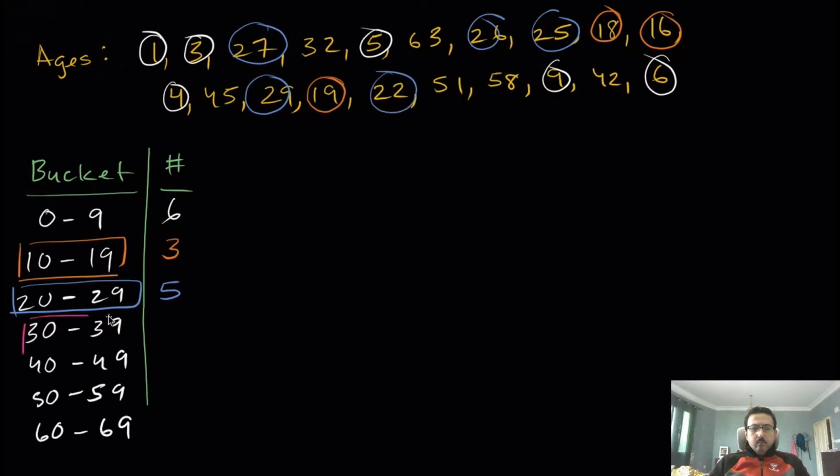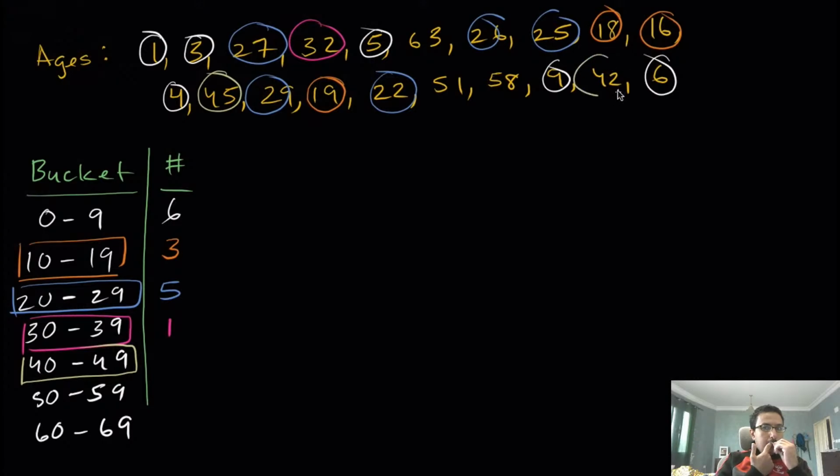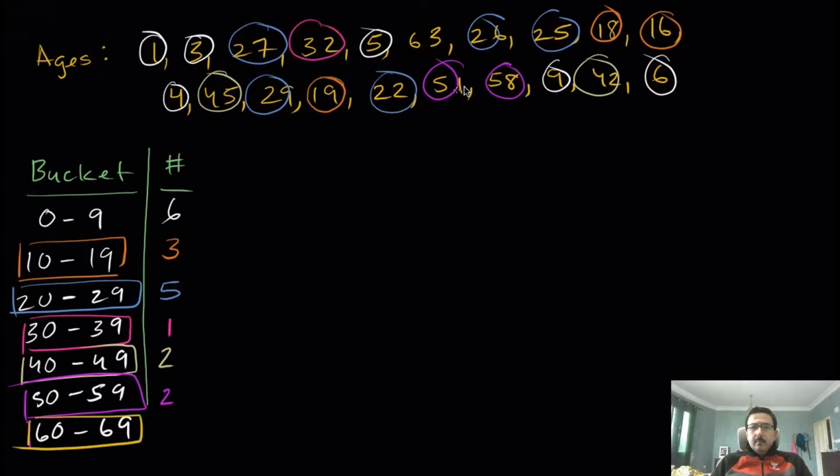All right. What about 30 to 39? We have 1, and that's it. Only one person in that 30 to 39 bin or bucket or category. All right. What about 40 to 49? We have 1, 2 people. 2 people are in that bucket. And then 50 to 59. So you have 1, 2 people. 2 people. And then finally, ages 60 to 69. Let me do a different color. 60 to 69. There is 1 person right over there.